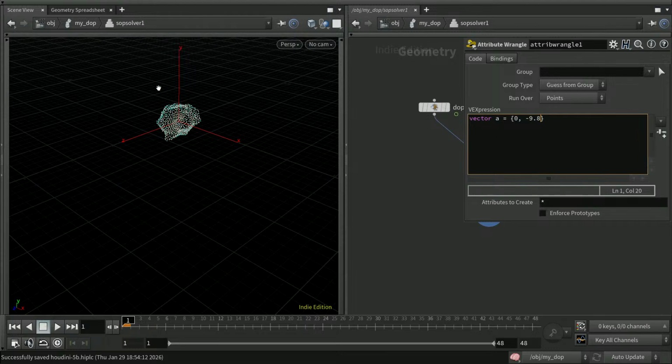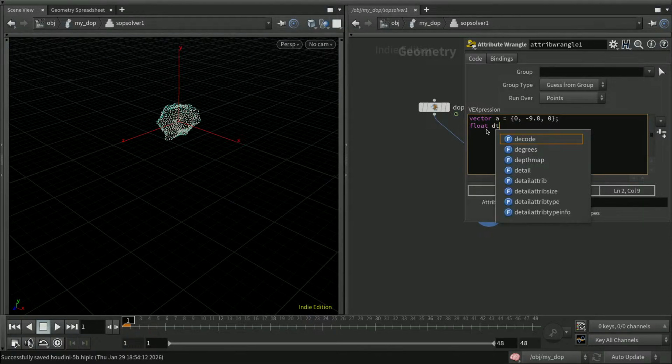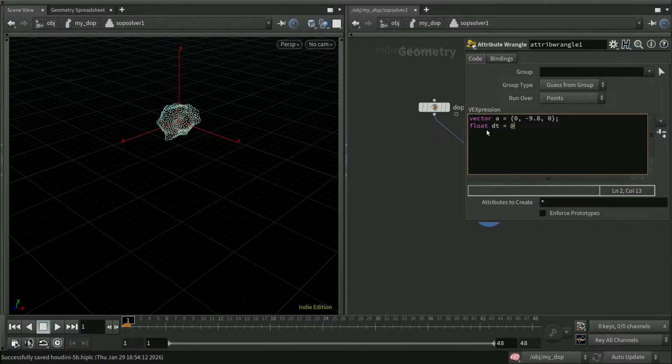And you can see here the y is this axis, and then 0 in the z direction. So this is basically just a gravity. And we also want a delta time. So let's say float dt equals @TimeInc. And if you watch the previous lessons, you will understand what this means.